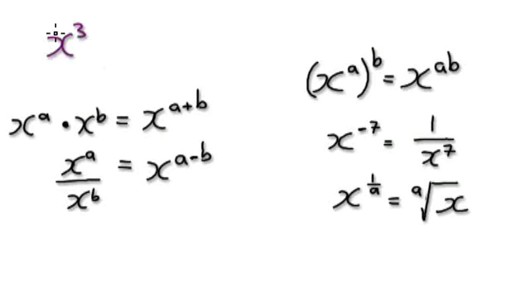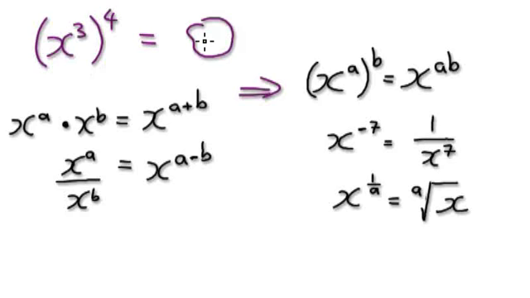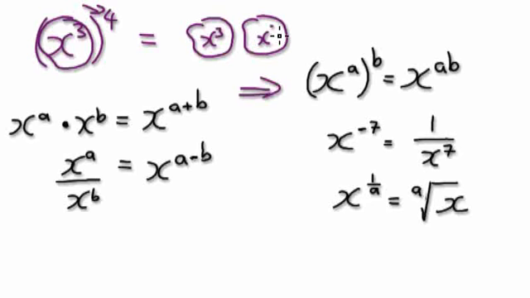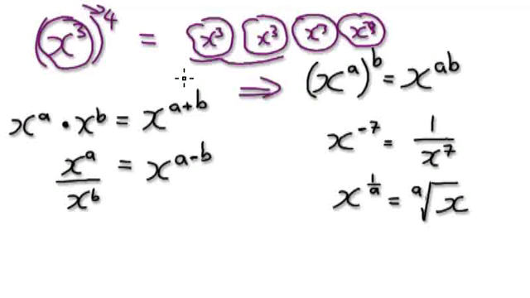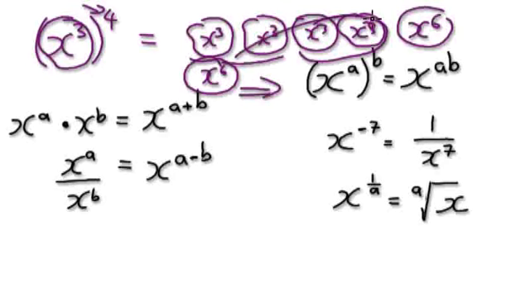If you have something like x to the power of 3, and then you power it again, it's quite hard to visualize this. So what you do, you imagine x to the power of 3 being stuck in a bubble here, and then you times by itself 4 times. So it's like this. I've explained all of these before. So if you don't understand, then scroll back to some of the earlier videos. So this one here is basically x to the power of 6. This is also x to the power of 6. And then you merge the two together. So that gives you x to the power of 12.